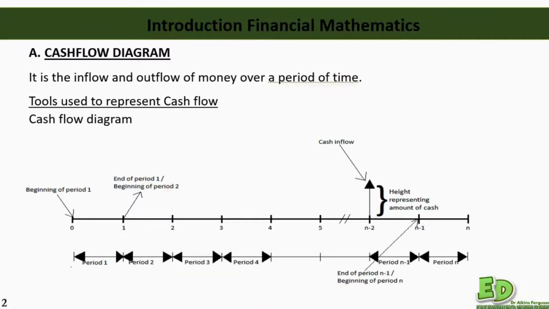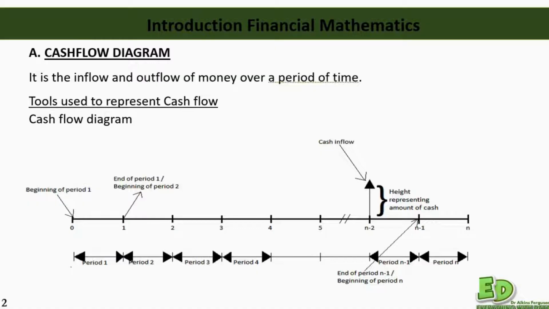On our next slide, we have what is called cash flow. Cash flow refers to the inflow and outflow of money over a period of time. The money that we are receiving is called inflows. The money leaving the business is called outflow. So when we receive money, we make sales. It's an inflow. When we make purchases of raw materials, we buy it with money, so that's an outflow, money leaving the business.